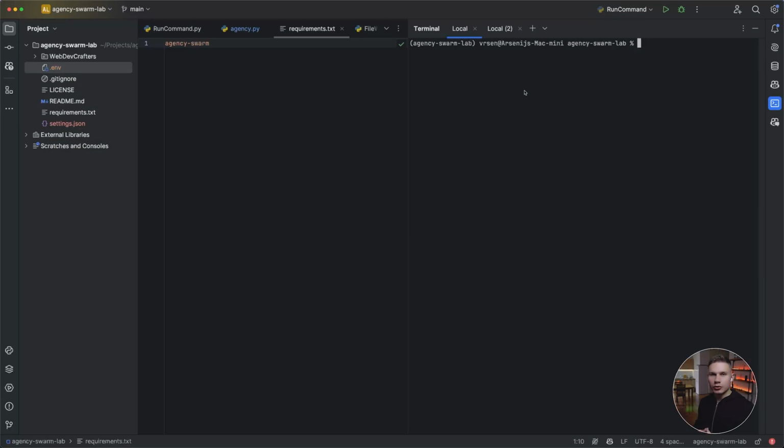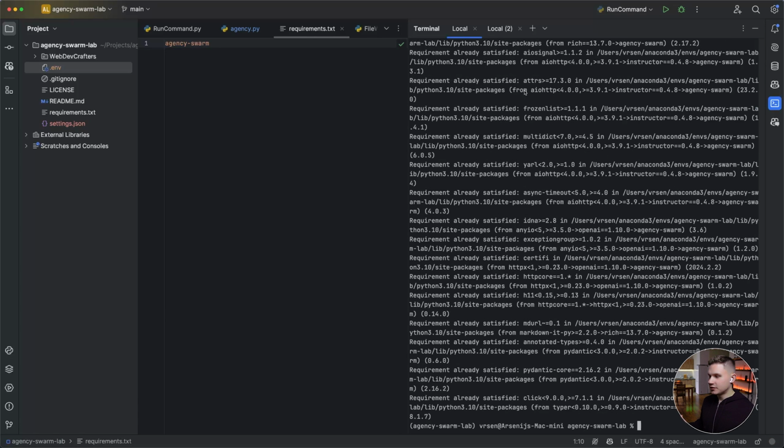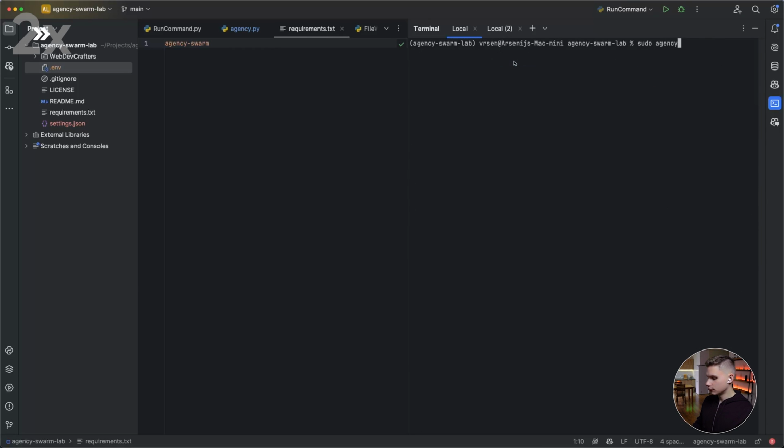For everyone who's new, please make sure to install Agency Swarm with pip install agency-swarm, and then to get started much faster, you can run the agency-swarm genesis command. This is how I personally start all of my projects, because the Genesis agency will create all the agent folders and tools for you. Of course, it does not get everything right on the first attempt just yet, but it does speed up the process significantly.